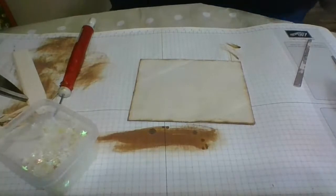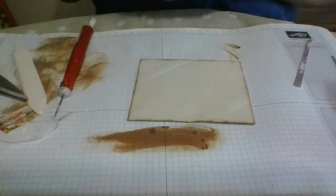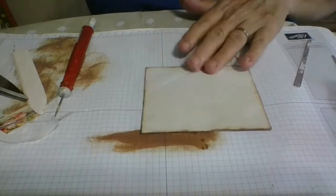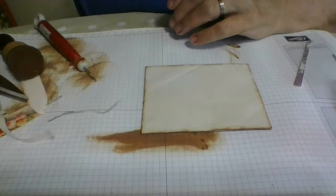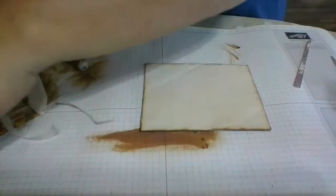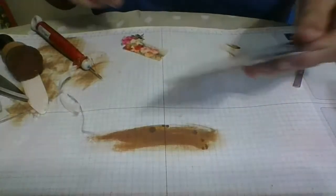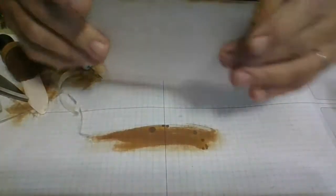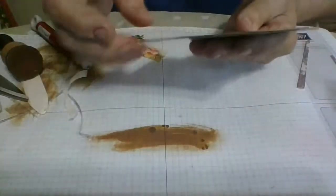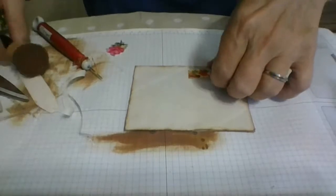And now I'm going to take a little picture. I'm going to do it similar to one I did. So you can go this way or this way. The roses are up that way. So I am going to go over here in this corner and do this.